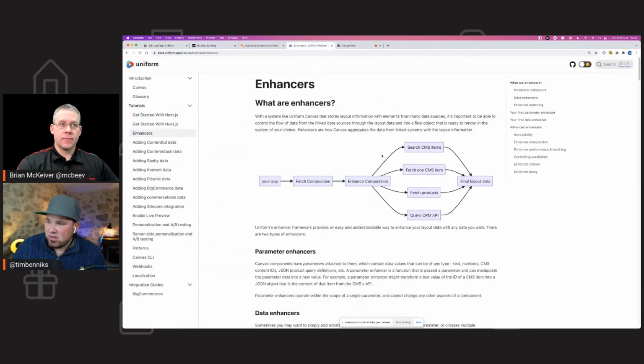And what that does, it queries the CMS items for you, or you can just grab one, or grab some products, or do some other stuff with an API. And inside these little boxes, you can do a lot of things. You can insert a dad joke in the ever field if you wanted to, or you can do multiple queries in there. You can map data from one set of props to another so your component understands it.